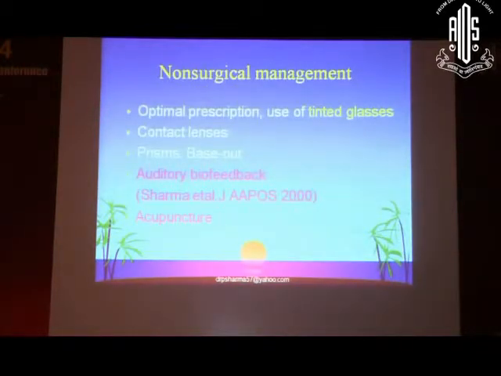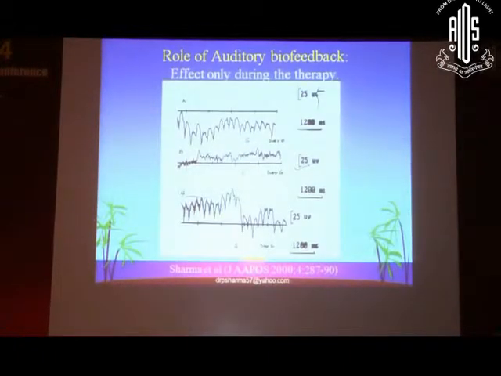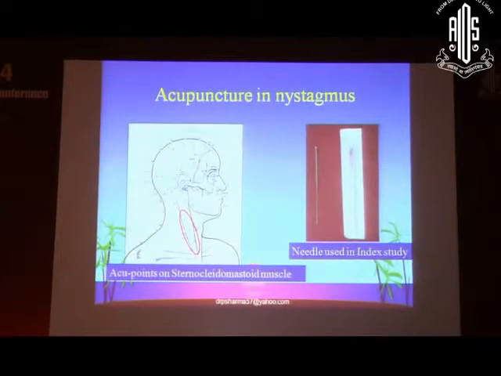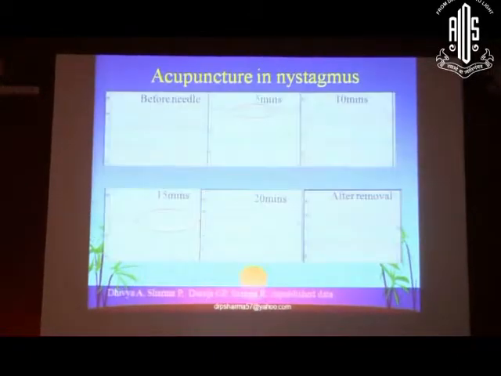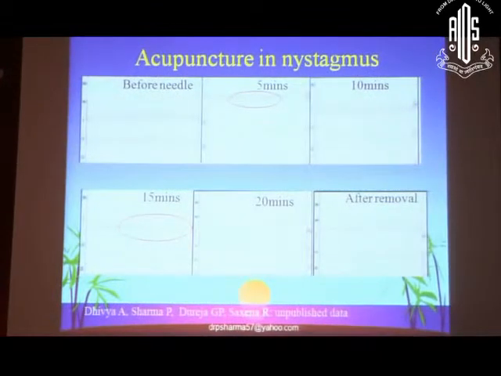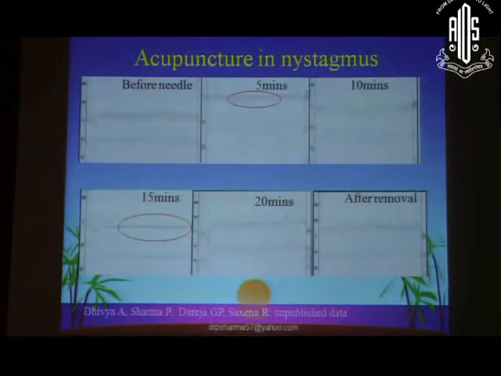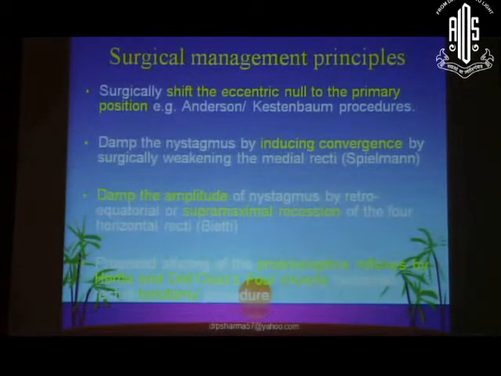In the non-surgical management, which has already been covered, we have some personal experience of auditory biofeedback, which we have published, and even acupuncture in nystagmus. But the only thing I would like to comment here is that although acupuncture is working, when you are giving the acupuncture needles and the twirling of the needles is being done, it does dampen the nystagmus, but there is hardly any effect which remains afterwards. So coming to the basic thing which works is surgery.